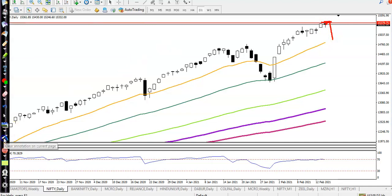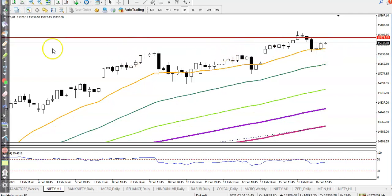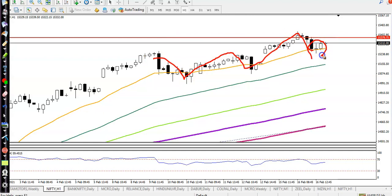So let's see a smaller time frame, like H1. Now here I can see the H1 chart, we have seen price bouncing off the 20 moving average. Bouncing off 20, bouncing off 20. Right now they are forming some bullish candlestick pattern, but I'm not interested. Why? Because this candlestick pattern is forming exactly just below this resistance line, so that is why I'm not interested to take any position there. If price breaks this resistance line, definitely I'll go for buy. I'm just waiting for it to break this level.